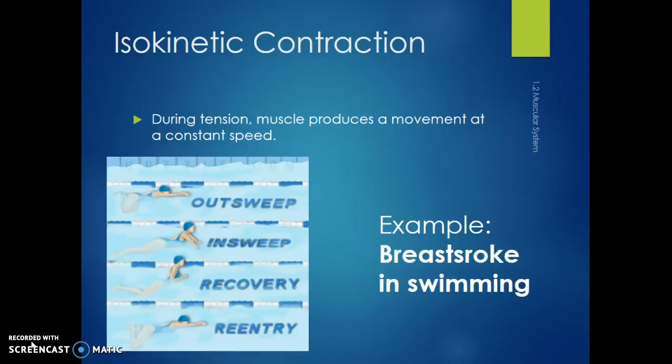So from looking at all of these, it's clear that eccentric contractions are generally to control certain movements. Concentric contractions are just to provide movements in general, and isometric contractions are shown to maintain movements.